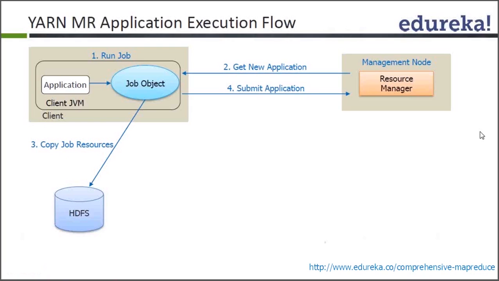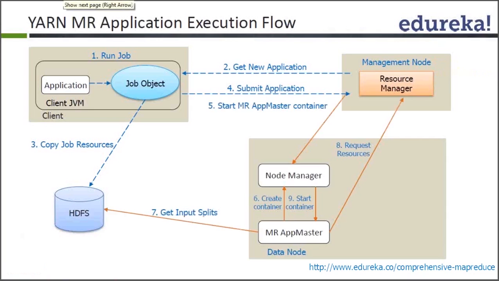Whenever you say Hadoop jar, the name of the jar file, the name of the application, and press enter, a job gets executed, which will go down to the management node for the job ID. The job gets copied down to the HDFS, because only HDFS will know which nodes have the data, and then the job gets submitted to the resource manager. Okay? Let's get down to the next slide.